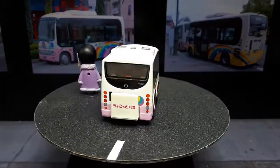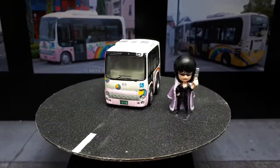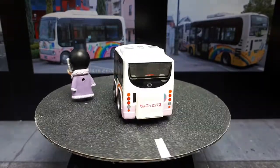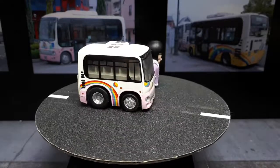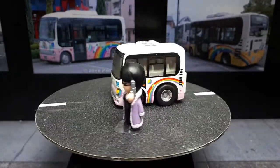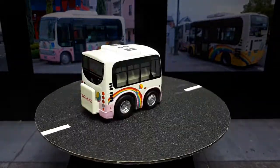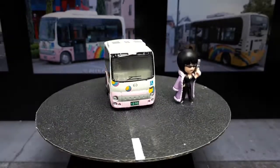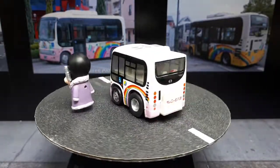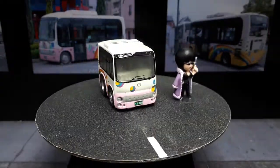Anyway, this is a cool-looking bus and a cool Choro Q. There are a lot of details molded in. The sides and the back are very flat, but the roof and the front have a lot of three-dimensionality to the surfacing, so I guess they had to cut corners somewhere. It's another interesting casting and it's nice to know it's based on a real thing. Alright, if you like buses this one was for you — if not, sorry. I'll catch you around. See you at the next station.